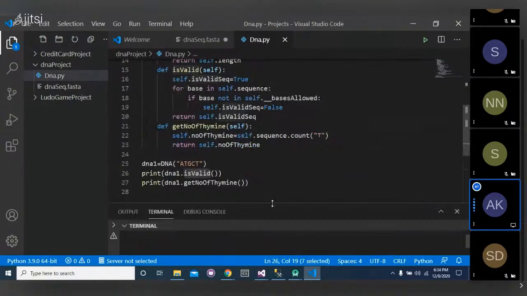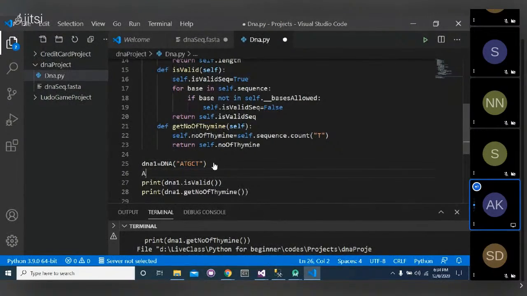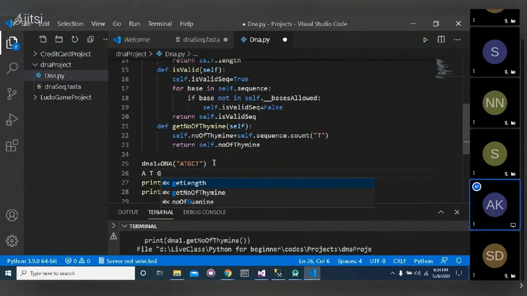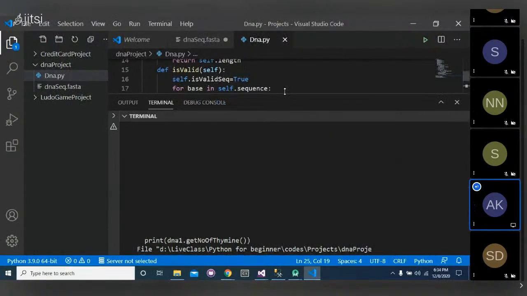So you can see why it is a valid sequence. Here we have only ATGCT, meaning the bases here are A, T, G, and C is also present. Suppose I change any base to B, then it is not a valid DNA sequence. Now it will give you False.